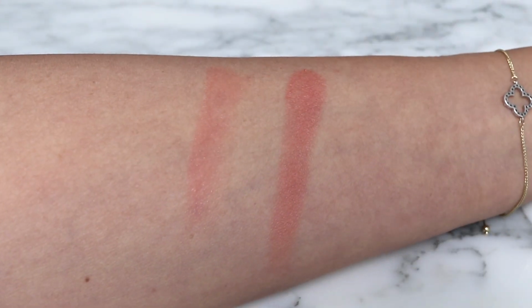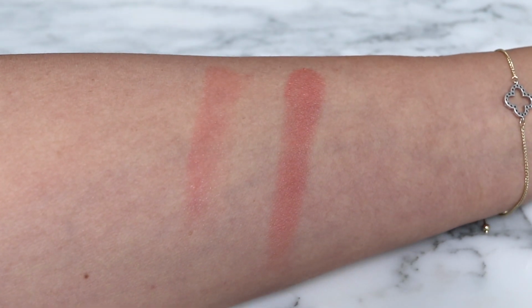Then, ooh yeah, really excited about this one. Even though I love the Valentino shade that I have now, you know, I've talked about this so much, the number 9 in the eye and cheek. This one is in number 4. So this one looked like the next best shade, 04 Sweet Rebel. Okay, so this is like a more muted pink, which I really like.